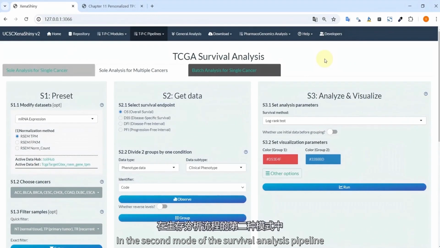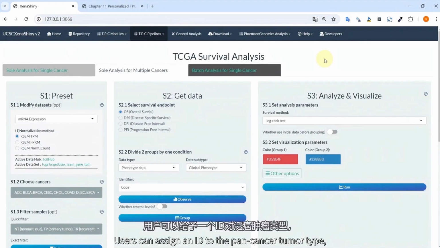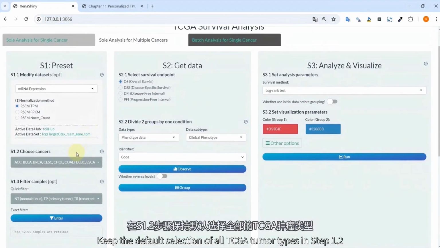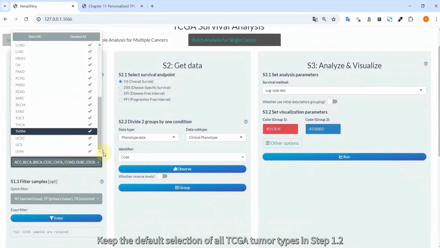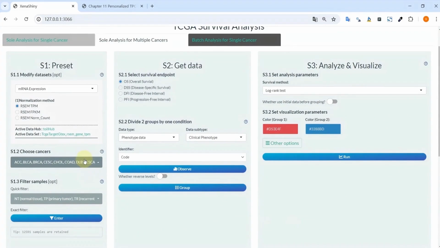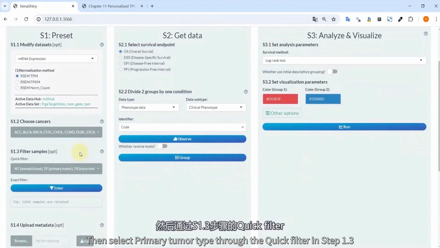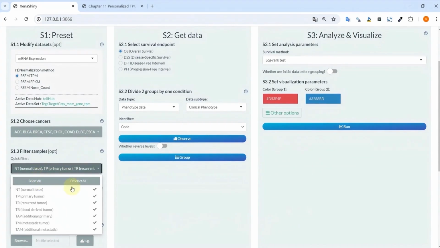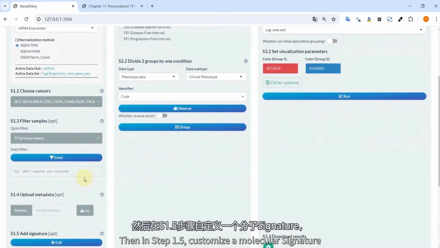In the second mode of the survival analysis pipeline, users can assign an ID to the pan-cancer tumor type and perform survival comparison in two groups. Keep the default selection of all TCGA tumor types in step 1.2. Then select primary tumor type through the quick filter in step 1.3. Then in step 1.5, customize a molecular signature.